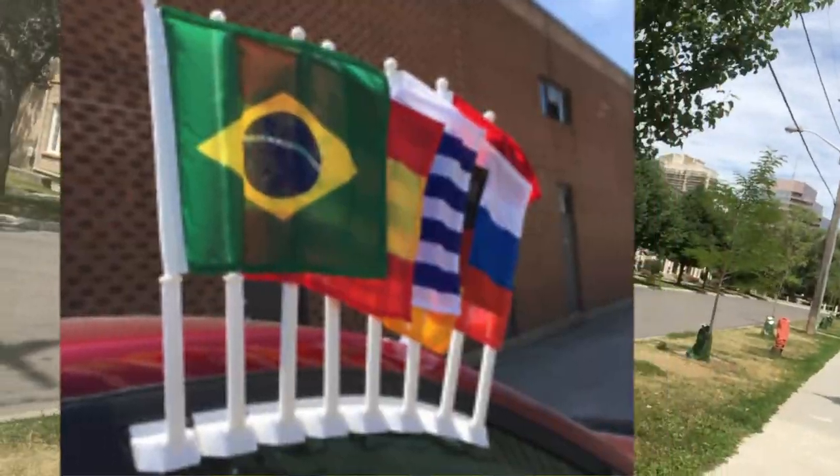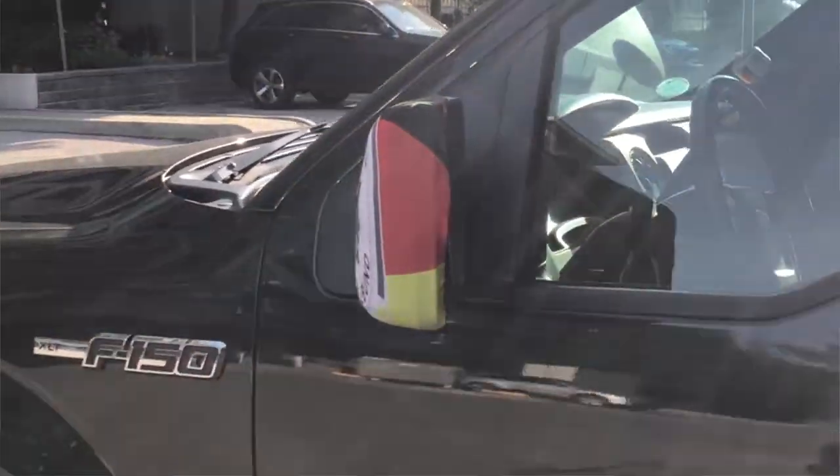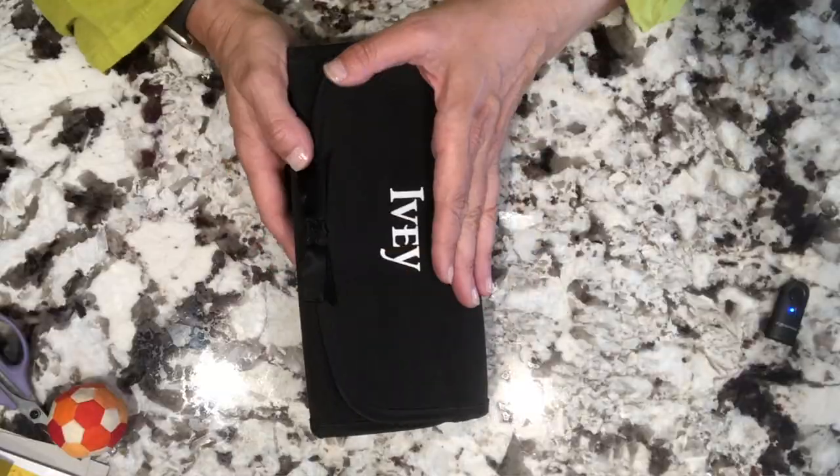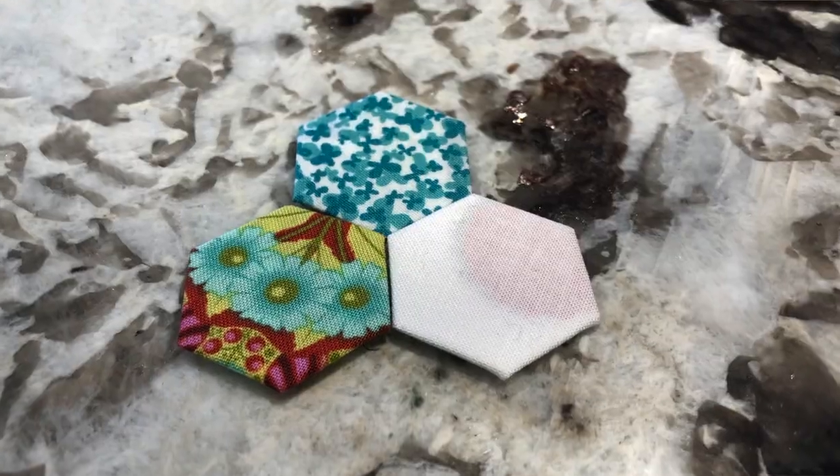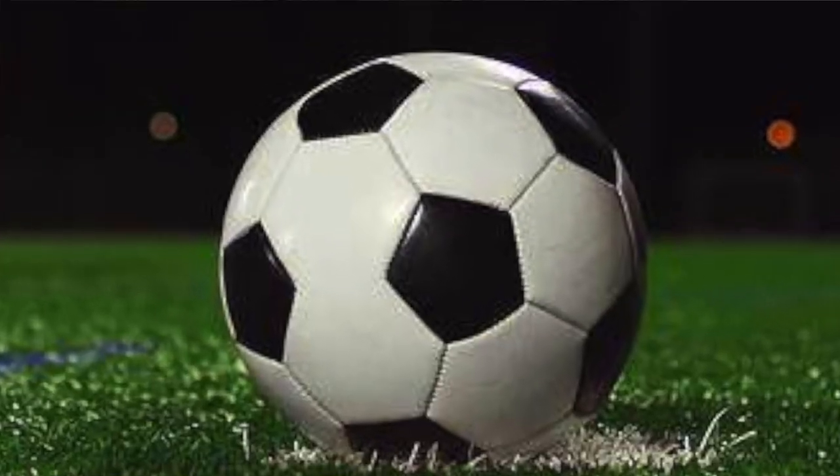I don't know what part of the world you're in, but here in Toronto soccer is everywhere. Flags of every nation are on every street, on cars, outside of houses, and the best thing is seeing everyone trying out their soccer moves. So I'm heading downtown on the subway today and I have my hexi kit with me. I never go anywhere without my hexi kit, and I see this young man having so much fun with a soccer ball. Then I start looking at the soccer ball and then at my hexis, and I think I could quilt this.